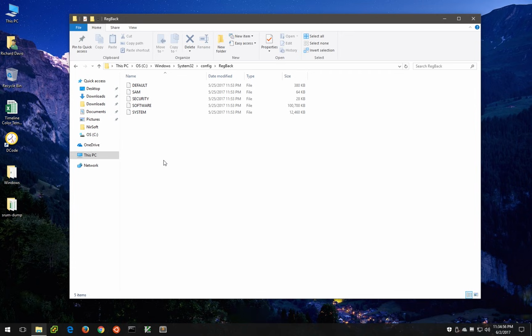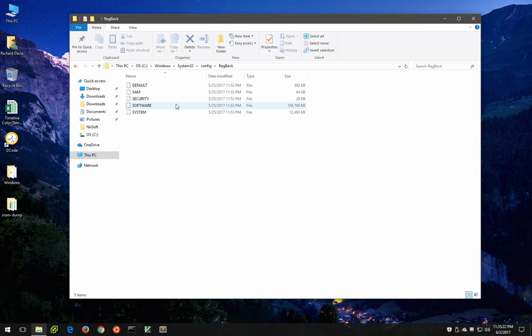RegBack will be important because let's say someone attempts to perform anti-forensics on us and delete things out of the registry, purge things out of the registry. Even if they do it correctly, if you delete something out of the registry normally, it's pretty easily recoverable, but if you compact the database or do other anti-forensic techniques to make that not possible, it's possible that you forgot to purge the backups in RegBack, so we'll often grab them as well.